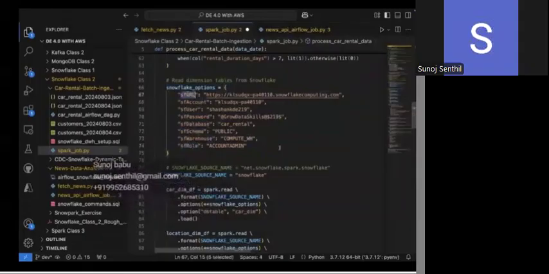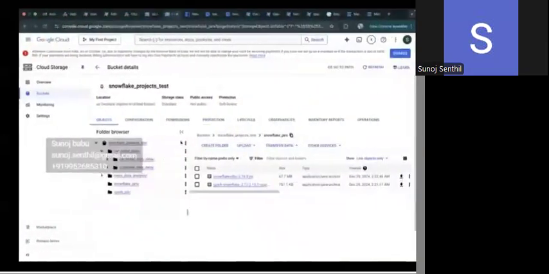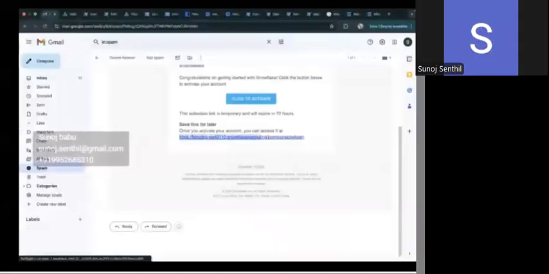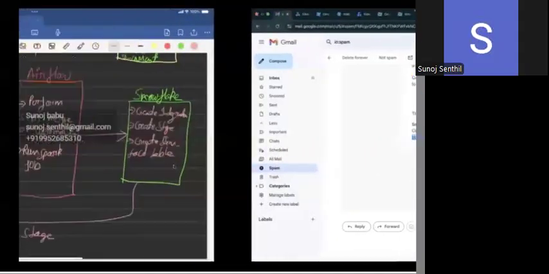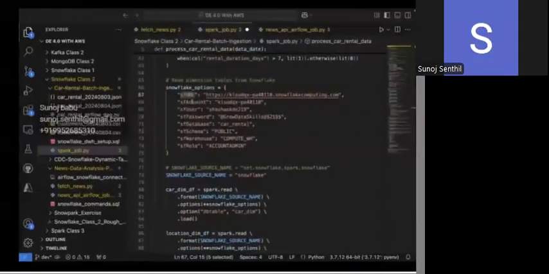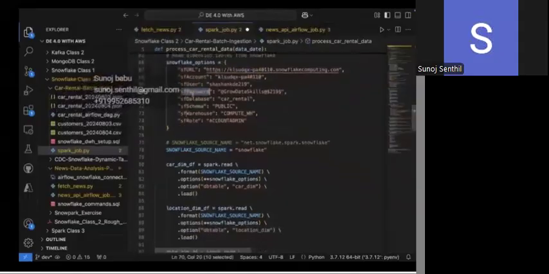So how are you going to get your Salesforce URL? If you come to your activation email, starting from this till this .com, that is going to be your Salesforce login URL. And then the account. So this value is basically the account value. Then username and password, whatever you created in the beginning.